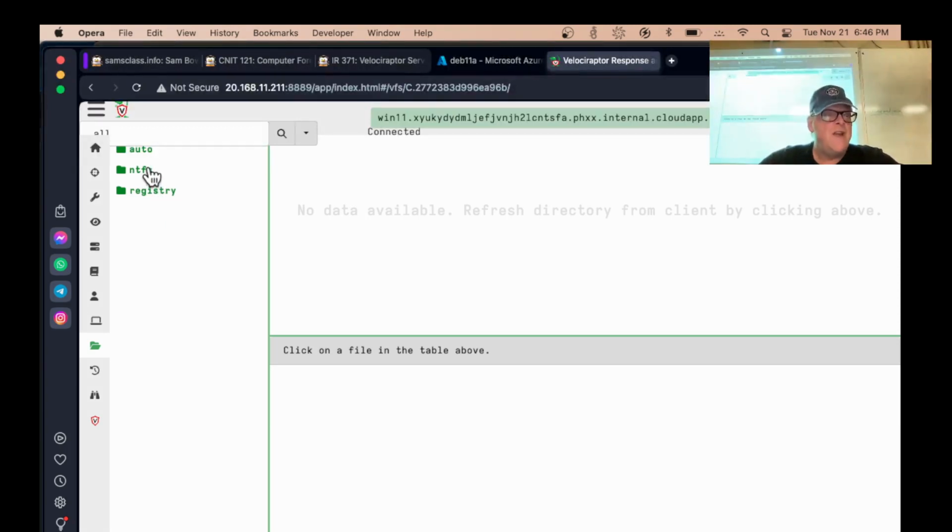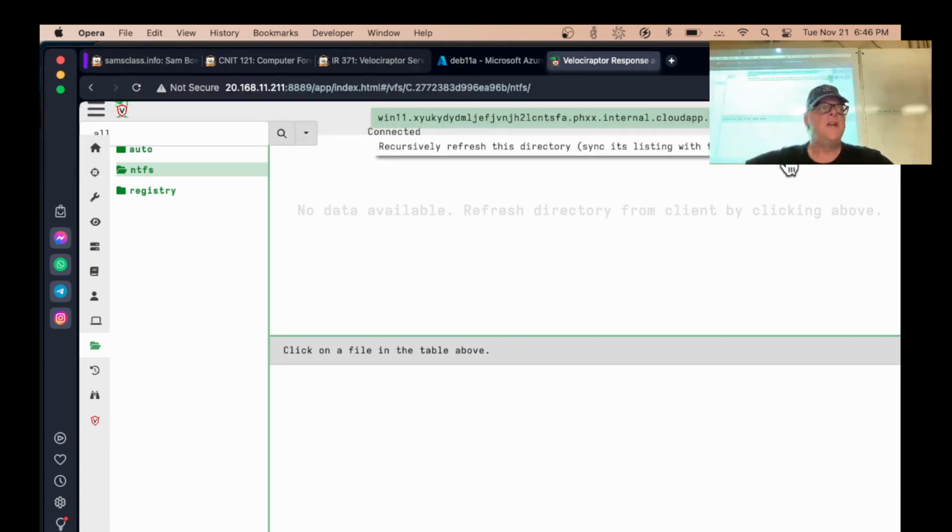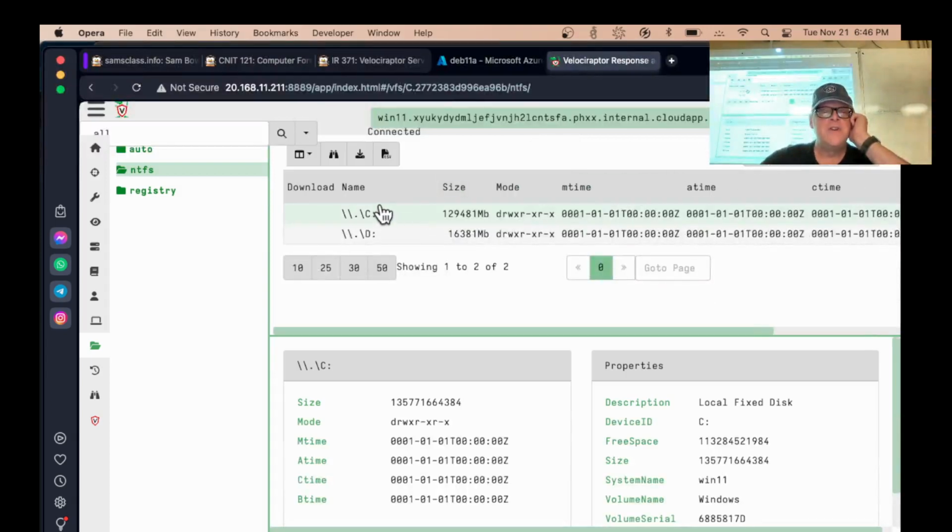If you click on NTFS, it'll show you the hard drives, but by default, you choose something, and there's no data until you get it with the refresh button. This button will refresh the current directory. This will do a recursive refresh all the way down, which would be thousands of files and take forever, so I don't want to do that. This will give me the top level. And the top level, of course, is just C and D. And sometimes they show up here, but if they don't, it's just a problem with your browser, and all you have to do is refresh your browser. There, and now you can see C and D.